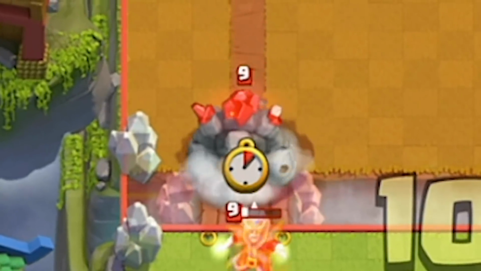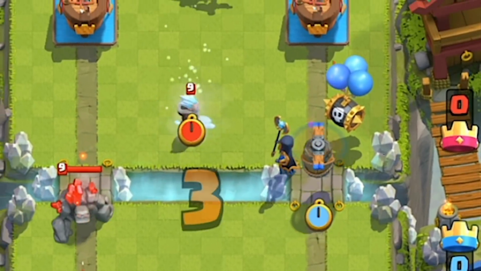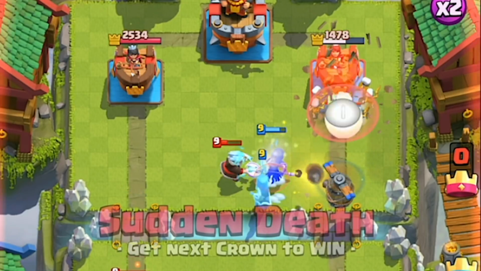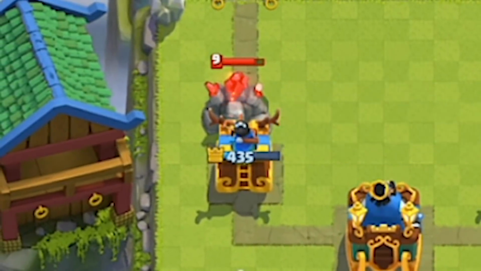Oh, my gosh. You got so much damage on both sides. So we are left with no other option, guys. Drop everything you have at the river, and hopefully we overcome the golem here. That's what my game plan is. Clone it all up, double Skeleton Barrel in the house. The Fly Machine is also locked and loaded. Are we going to win the game? No way. I can't believe that.